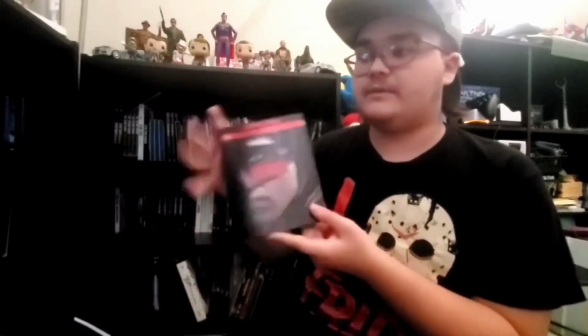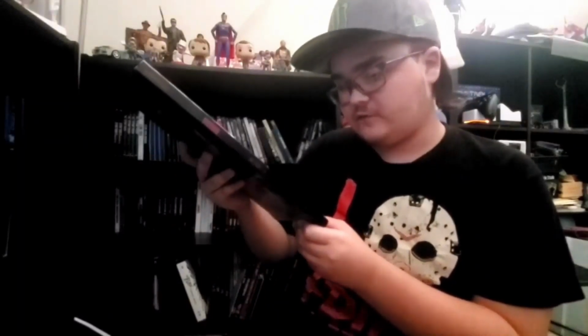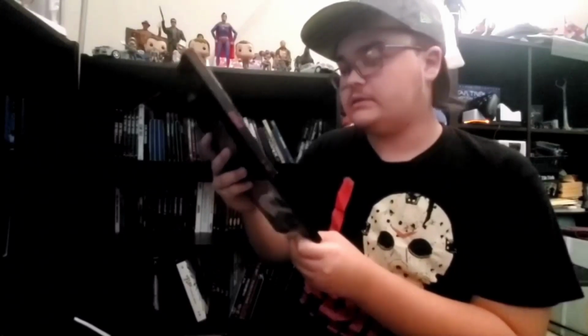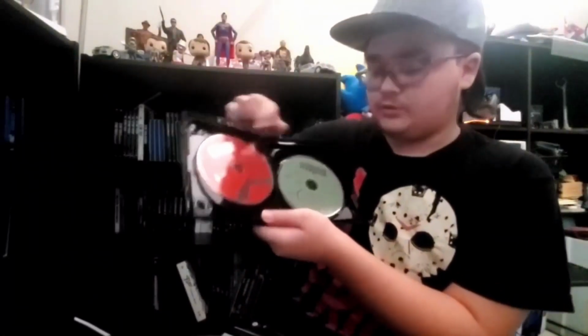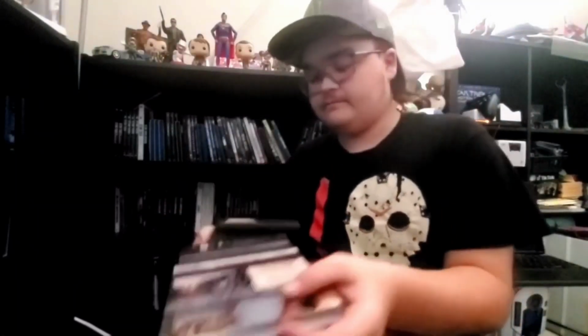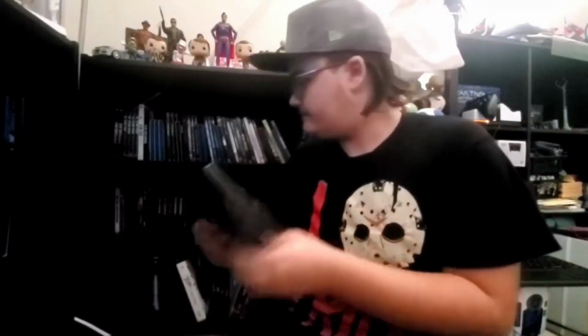And coming from someone who watched this in the theater the weekend it came out, it looks almost identical to how it looked in the theater. So this is a very good release. I do recommend it. Special features wise, I don't think there are any on the 4K disc. It's mostly just on the Blu-rays, which I should show off. This is a 3-disc set. So you get the 4K here, the regular Blu-ray, and then the special features Blu-ray right here. So a 3-disc set. But yeah, I do highly recommend this.